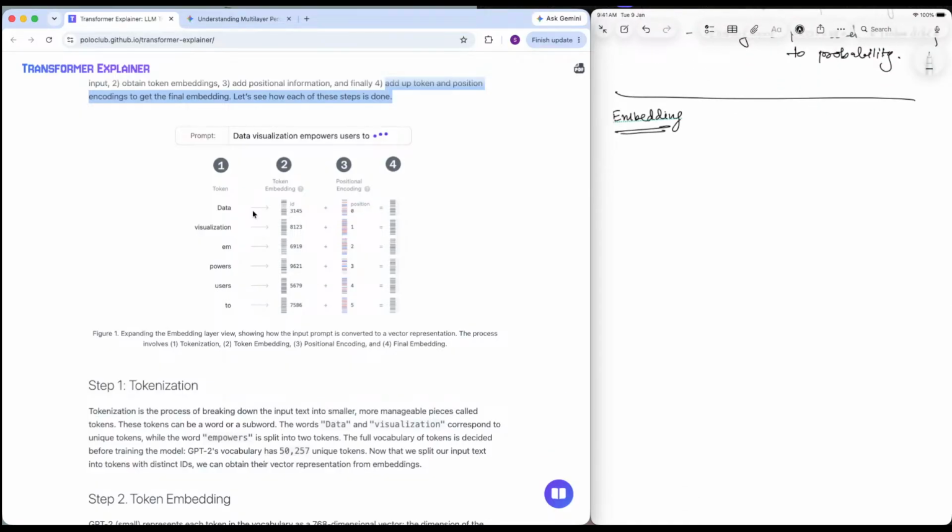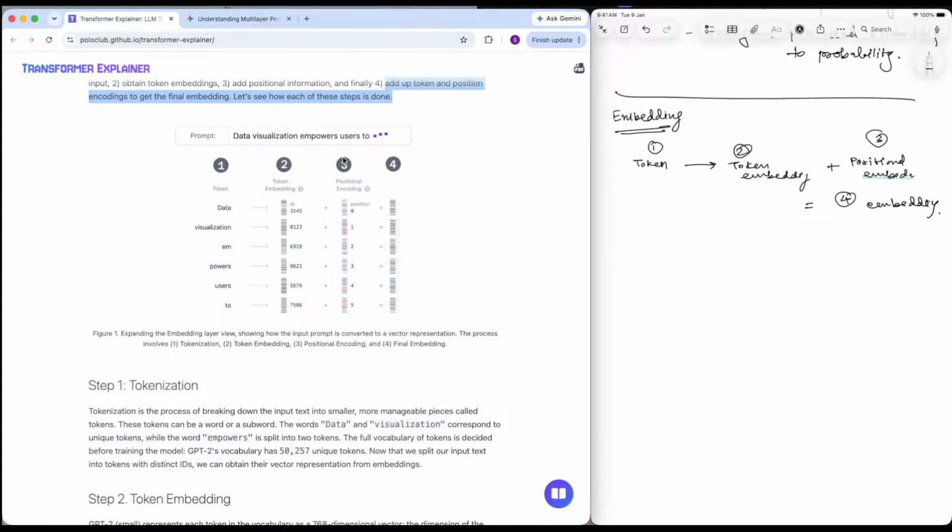So first it takes token, and what it does is token embedding, and then positional embedding, and that equals our actual embedding.